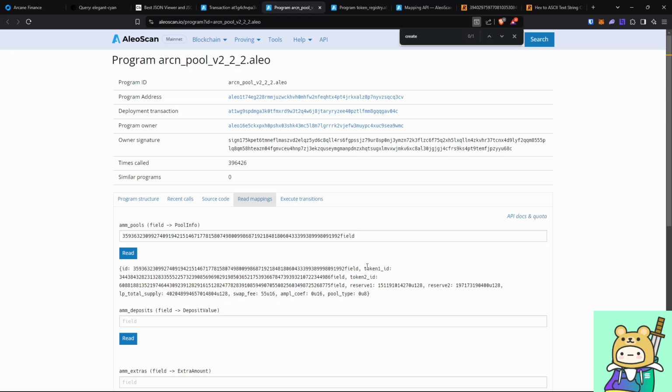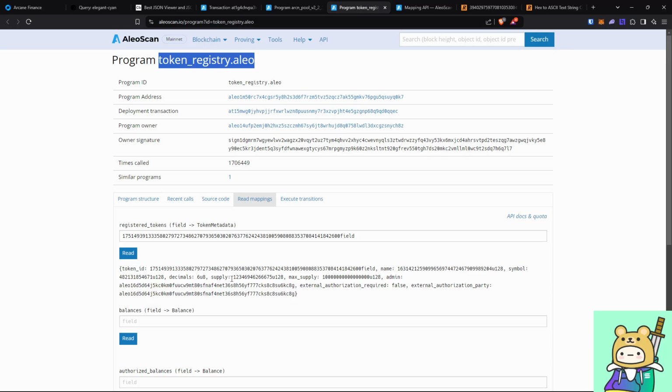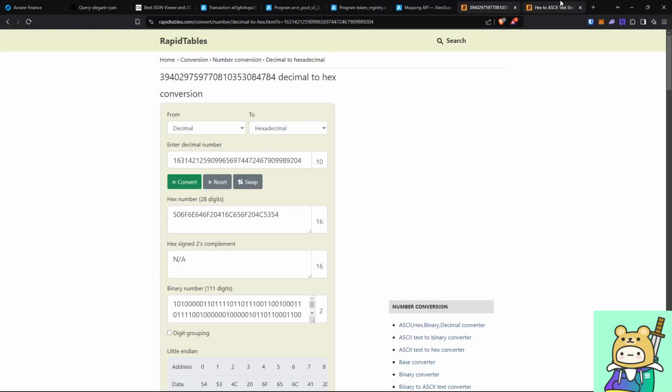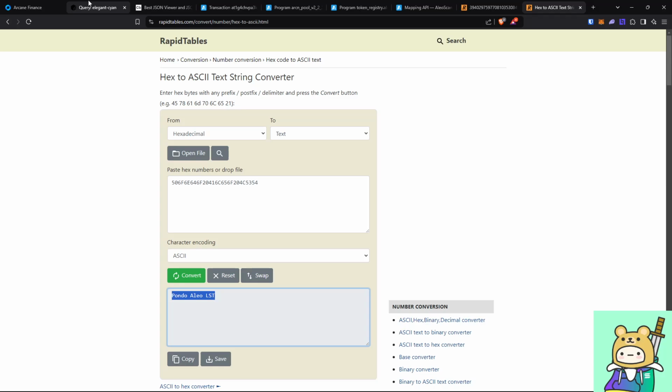And then for fields that you can decode, for example name and decimal, you have to convert the integer to hex, and then from hex to text.